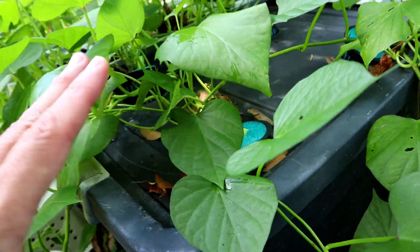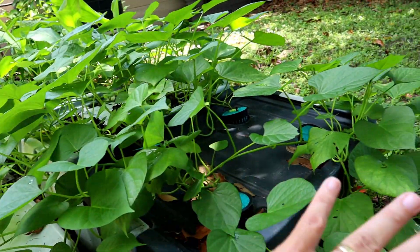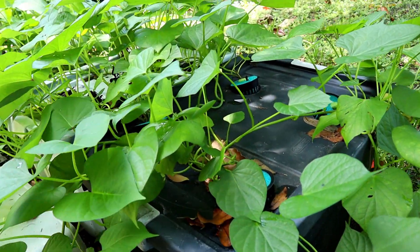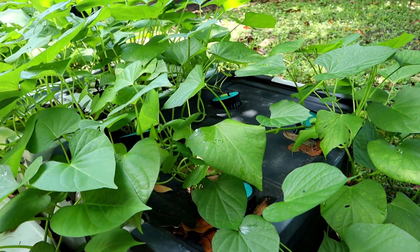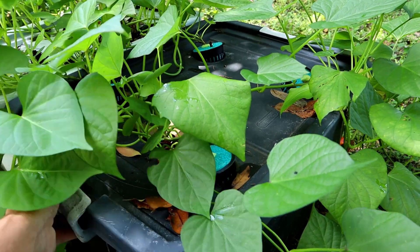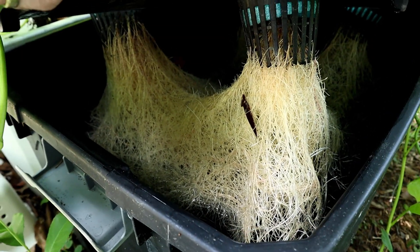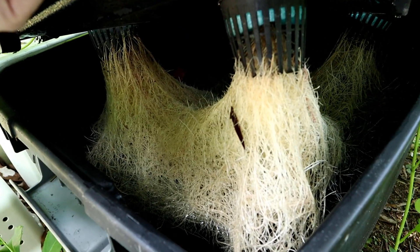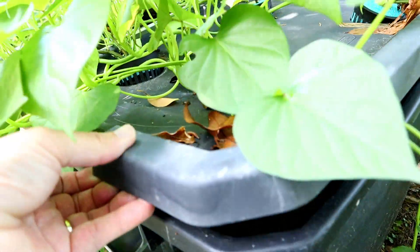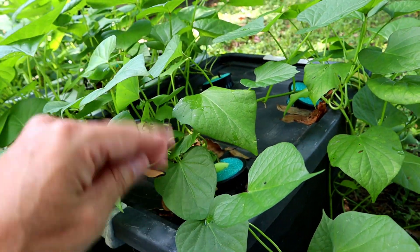All of this is just from this one container. It's with pool noodles, a little three-inch net cup — the larger pool noodle just holds it in place. No hydroton, no rock wool, just that pool noodle. Put the sweet potato slip into it — got four of them here: one, two, three, four. Planted those out, left it here, haven't checked it, haven't added anything. It's been in the rain. I've done absolutely nothing to this. Look at all those roots!